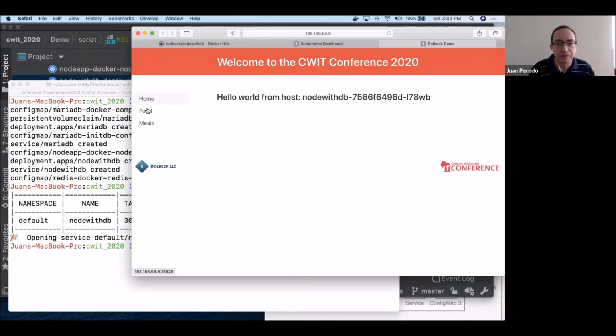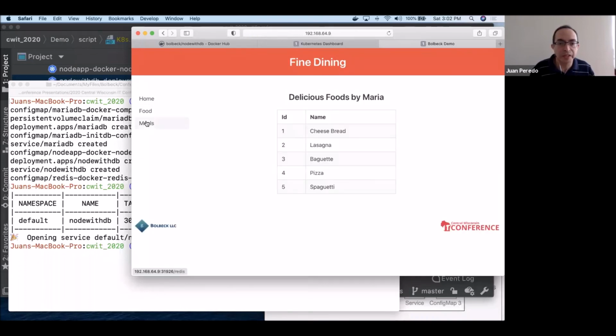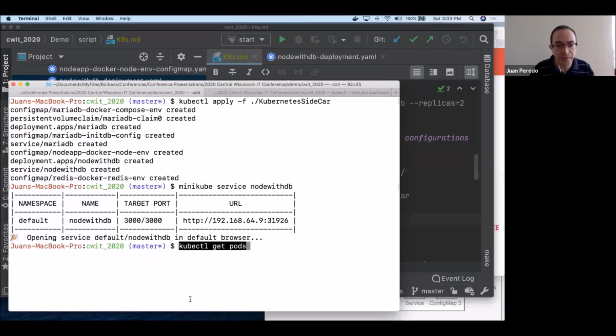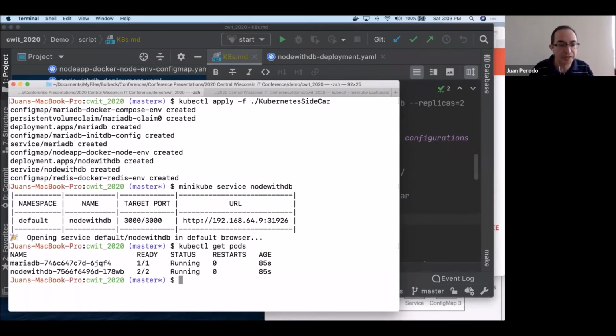And we can see we have our regular page, our foods page, and something is going on with our Redis page. Data is not coming up. So let's learn how to debug a deployment. So I'm going to come here and I'm going to run a few commands to figure out what's going on. The first one I'm going to run is kubectl get pods. And that command, which could be kubectl get deployments or kubectl get services or anything really, gives us information about what's running of that particular resource type.